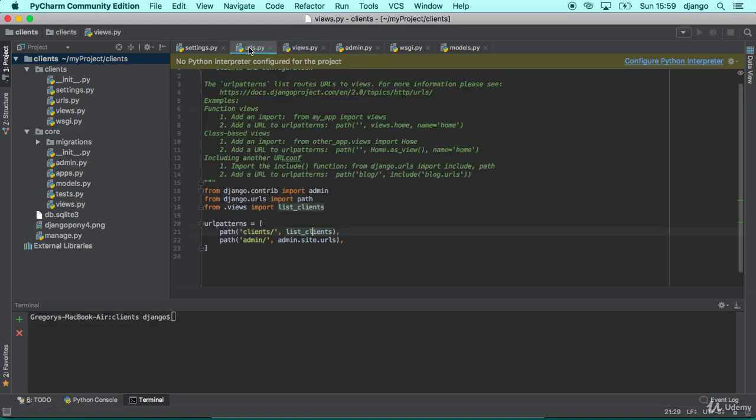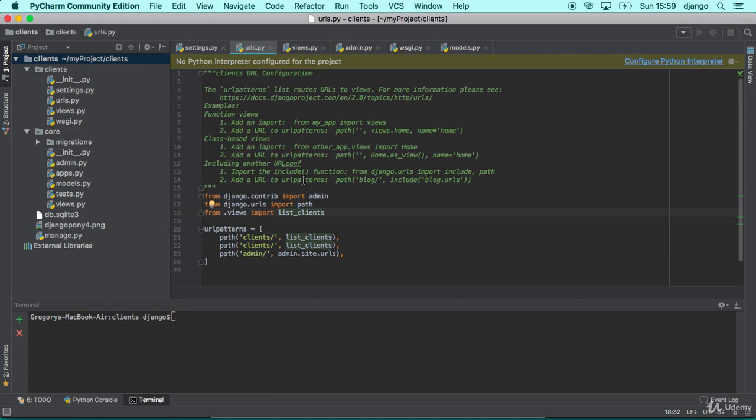Let's create one URL example, just to keep the clients URL the way we have it now, because I am going to provide this code to you from GitHub. So you will be able to study, review, or practice. I'll keep that, and I'll create a new URL. I'll call that test.